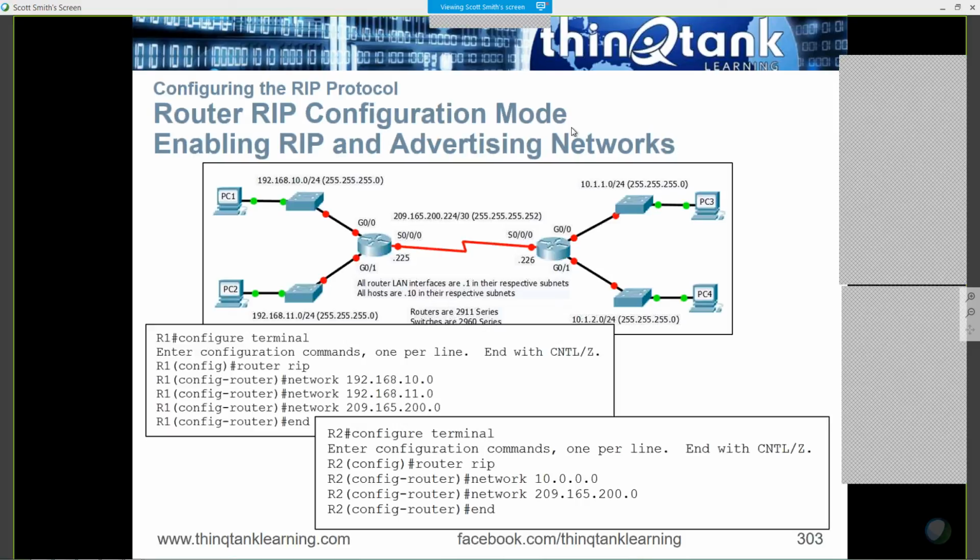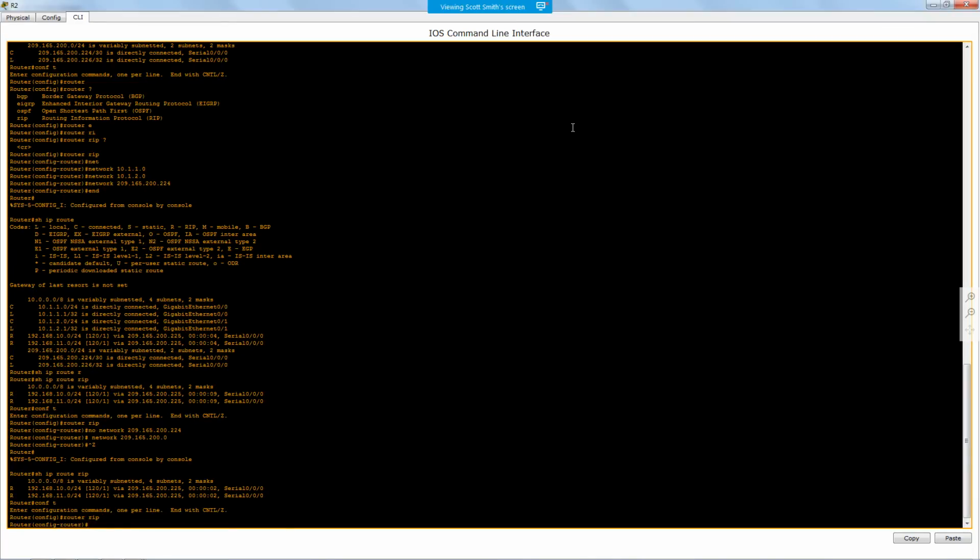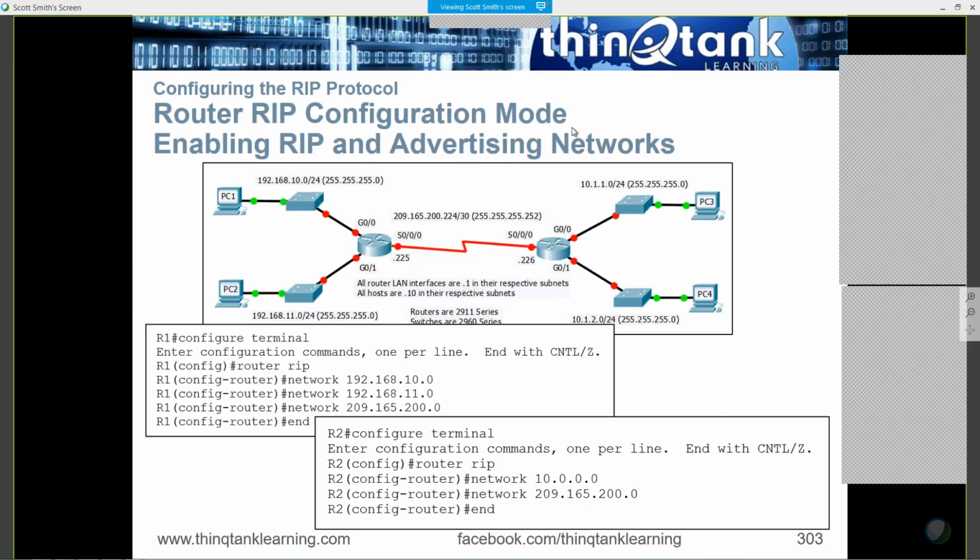Now, very important to understand here. By putting a network statement of 10.0.0.0, you're telling that router any interface that starts with 10 is running RIP. Any interface. All right? That's it. You've configured RIP. You can now route between these 2 routers, these 4 networks. Okay? But there are a couple things we still need to do. It is literally that simple to implement a routing protocol.